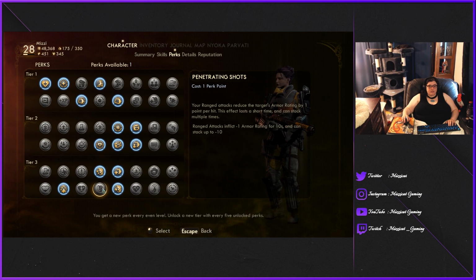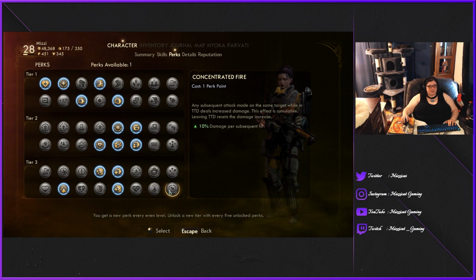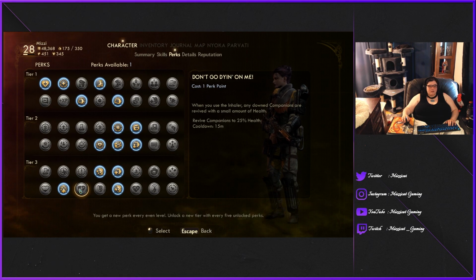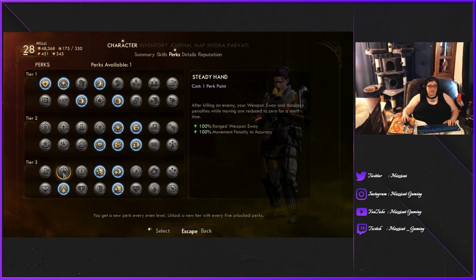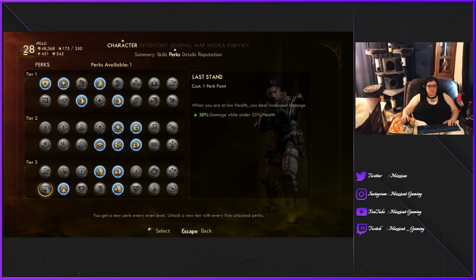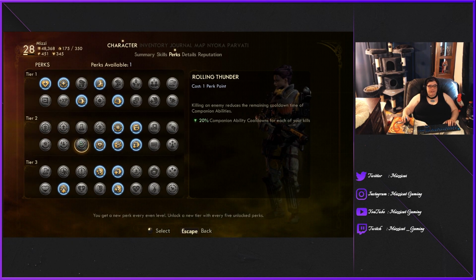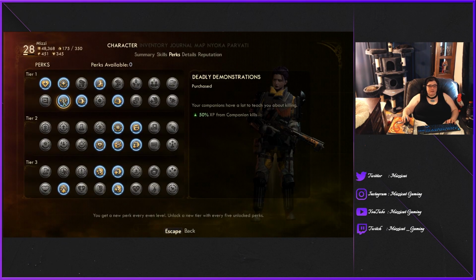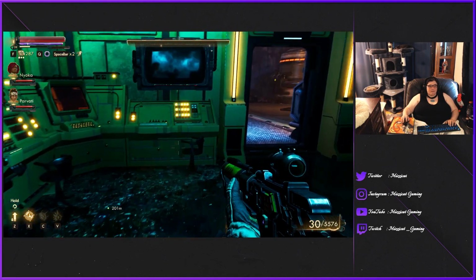Let's see, penetrating shots. We might take that. Detection radius. Oh, that's good though. Consecrated. Oh, that's when you have no companions. Your next attack after killing an enemy is guaranteed critical hit. That's nice. After you kill an enemy, your sway and stuff are reduced to zero. Damage for science weapons. Oh, that's right. I was gonna put my XP back on. XP from companion kills. Let's do that, since we're not as close to cap as we thought we were. All right.